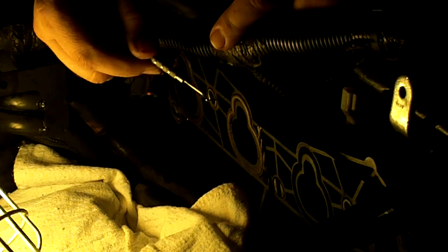To take out the intake manifold seals it's real easy - here's what they look like. Take a pick or a small screwdriver, try not to damage the surface on the actual intake manifold, and you just pry out the seal and they come right out. That's all it takes to get them out.